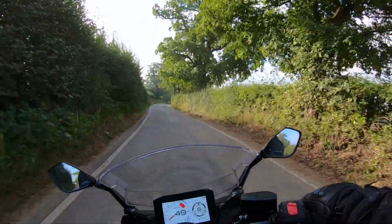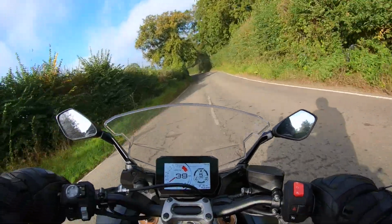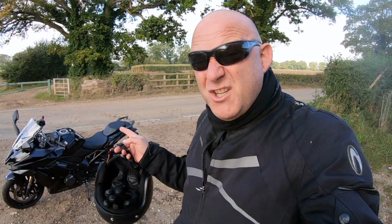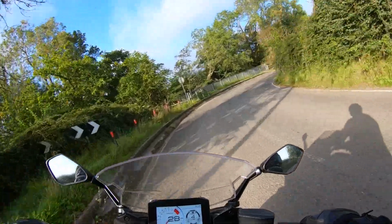I think if I was just an inch or two shorter, I know this is going to sound weird, I wouldn't feel as if I'm over the bike on my wrists so much. Whilst I am in a neutral position, it does feel as if I'm over the bike a little bit, just a little bit. But that is counteracted by the great foot peg position and bar position and those handlebars that just make it easy to ride. But I do question the comfort on the long distance. That's one thing I do question on this bike.